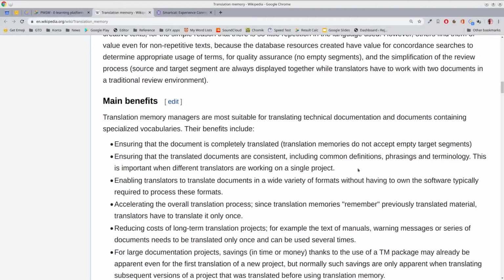That's why in some cases it's important that those translations should be consistent, right? So you have one text in which you've got a certain phrase or even a sentence that is repeated. Ideally it should be translated in the same way. You shouldn't use different expressions, different terms in a different part of the document for the same phrase or the same sentence, right? So it helps you with that because it remembers the previous translation, right?